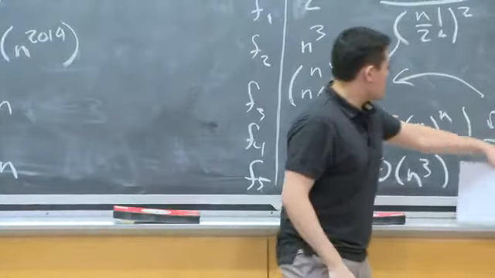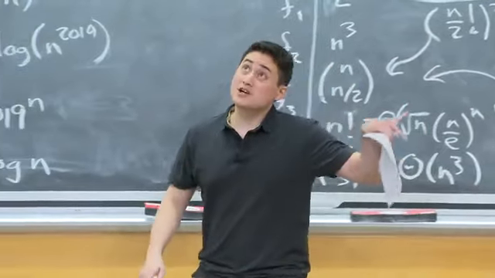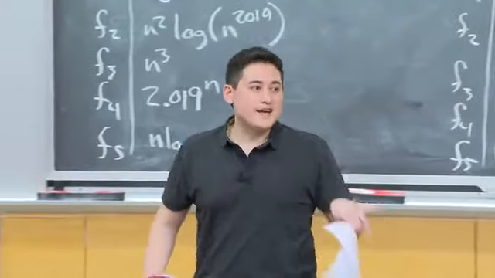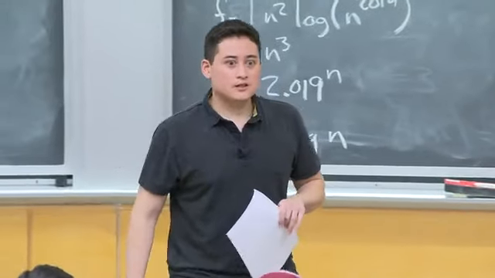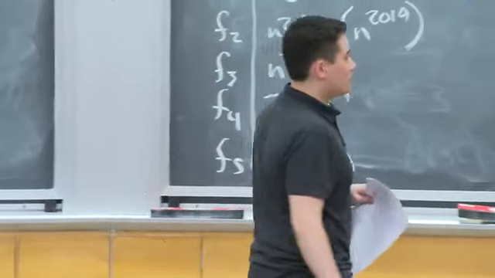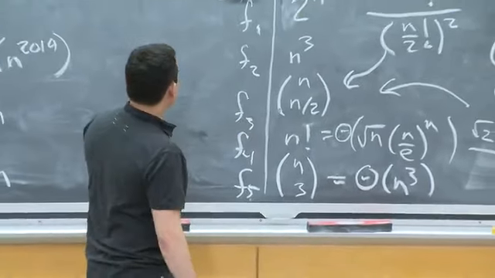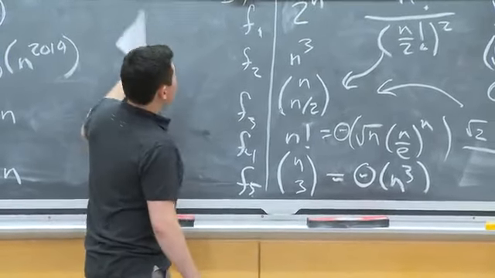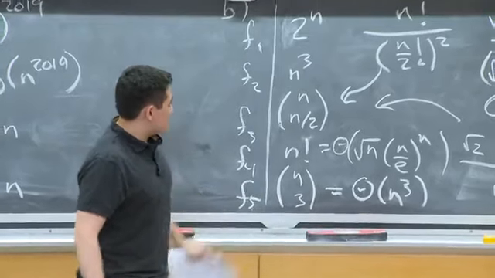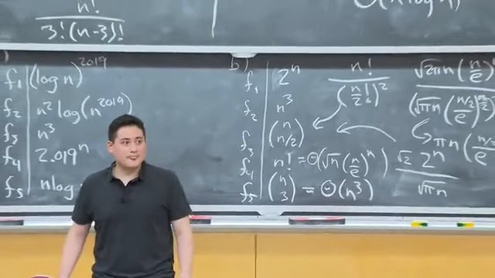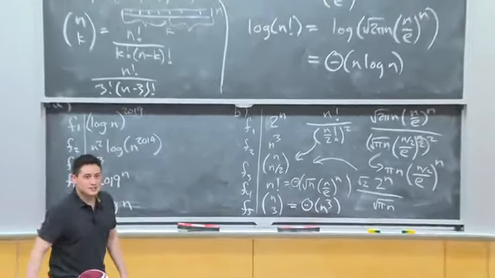Asymptotically, we can get rid of these constants, and it's 2 to the n over root n asymptotically, right? Does that make sense, everybody? Okay, with that knowledge, and I'm sorry for my messy board work, what is the ordering of these functions then? Can someone help me out? Someone else?